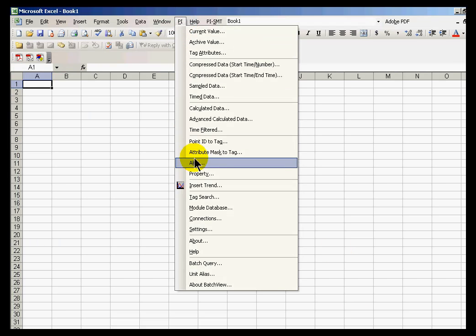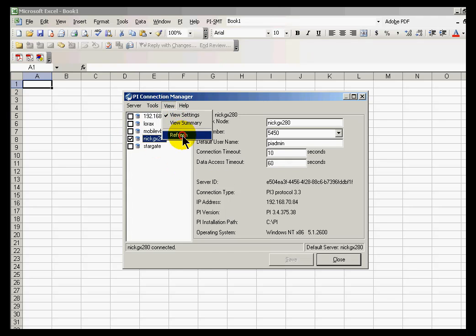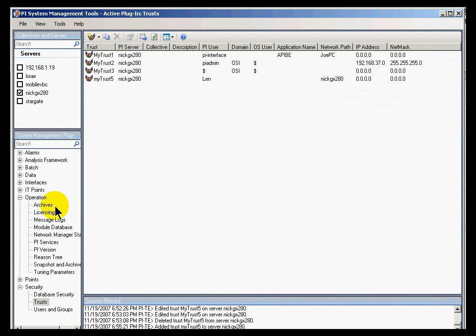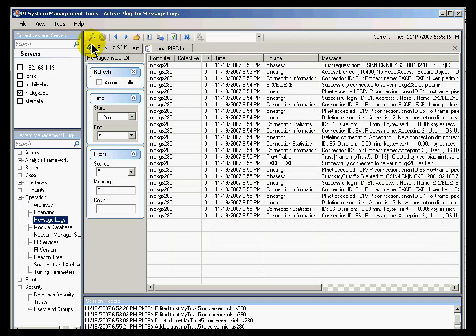I'll choose Pi, Connections. I'll attempt to connect, and as you can see, I connected immediately, and if we refresh this, we can see we're connecting as Len. Well, how did we connect as Len? If you go out to our message logs, again, let's go back the last 2 minutes, what you can find is, yes, here it is.